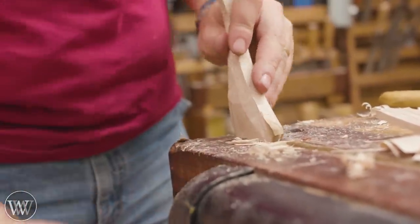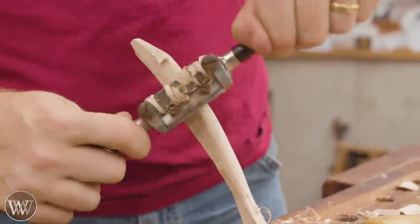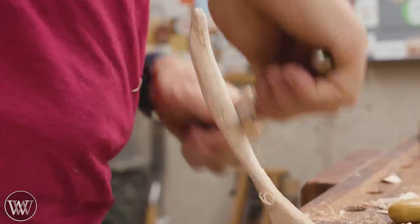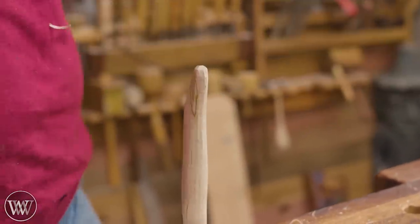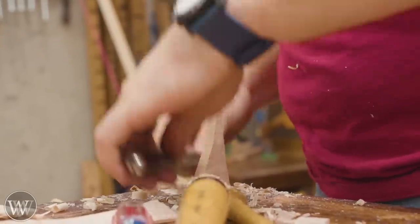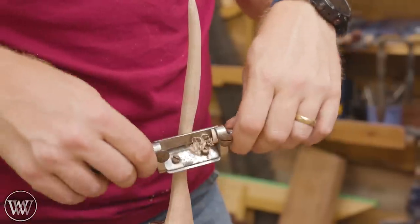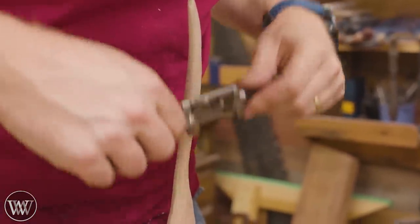Let's shape the handle. One of the biggest keys is a very, very light touch of the spokeshave. Let the spokeshave do the work. Don't force the spokeshave. Don't push the spokeshave.